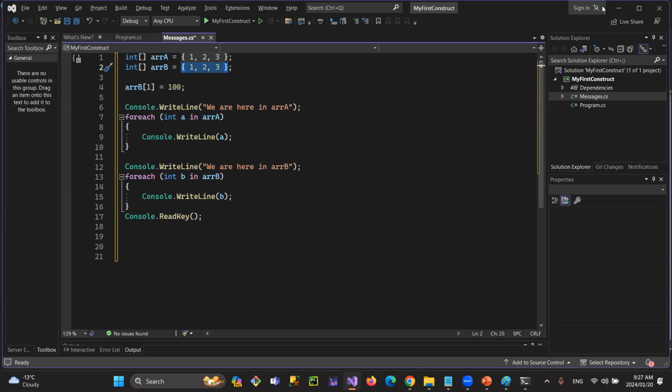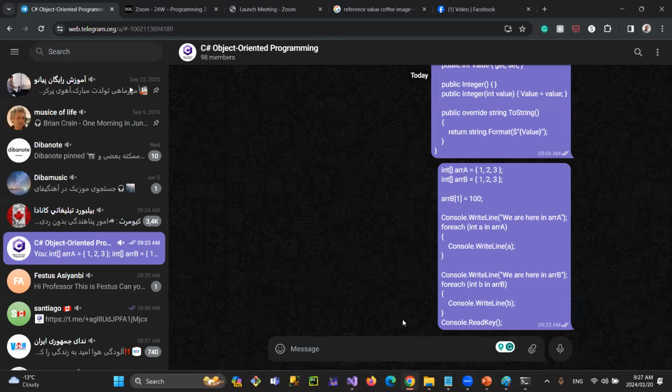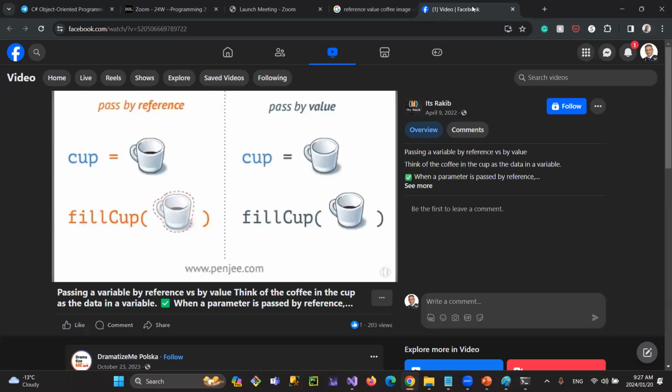Okay, guys, look at this picture. Now, you see that it says call by reference, and the other one said call by value. Do you see that? It means whenever it is called by reference, both cameras are located on one object.